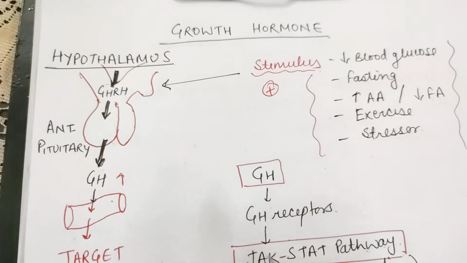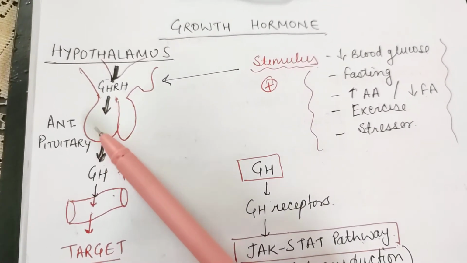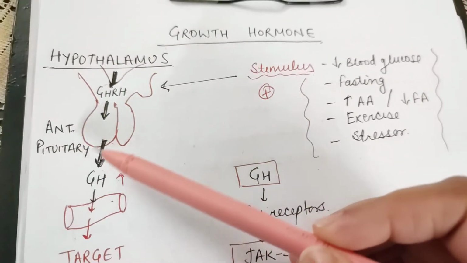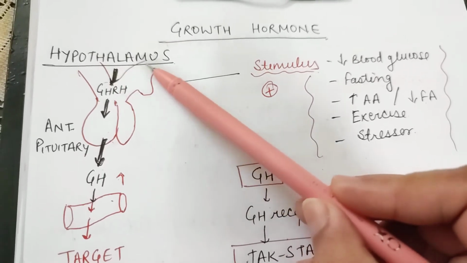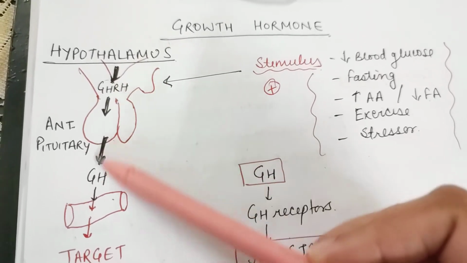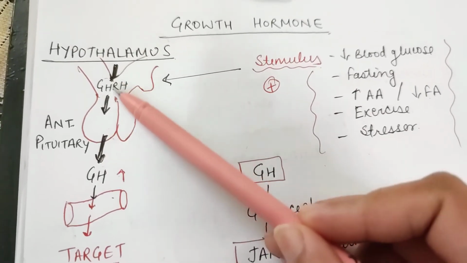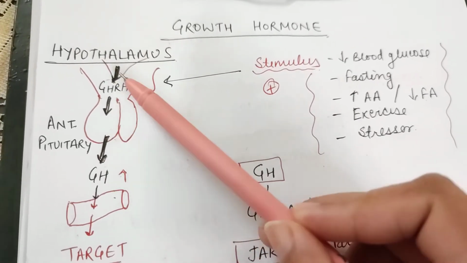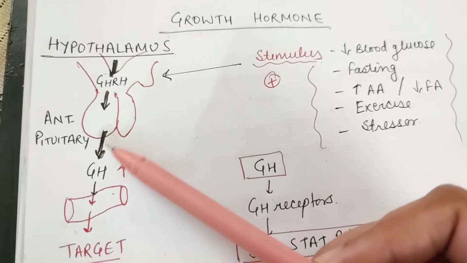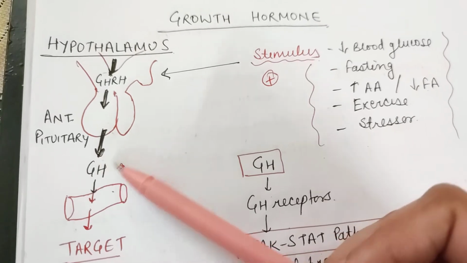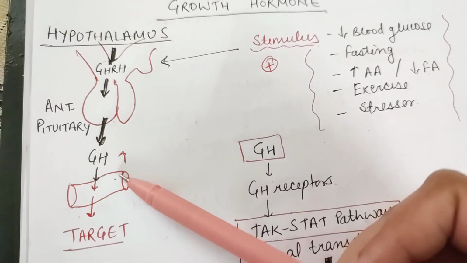Growth hormone is secreted by the anterior pituitary, right? It's one of the hormones secreted by the anterior pituitary. The anterior pituitary secretes some hormone in response to some other hormone secreted by the hypothalamus. So this point should be clear to you. Whatever hormone you get in your exam, you have to write like this. This flow chart shows the interaction between the hypothalamus and anterior pituitary. And ultimately that hormone, whatever it is, will act on some target organ via circulating in blood.